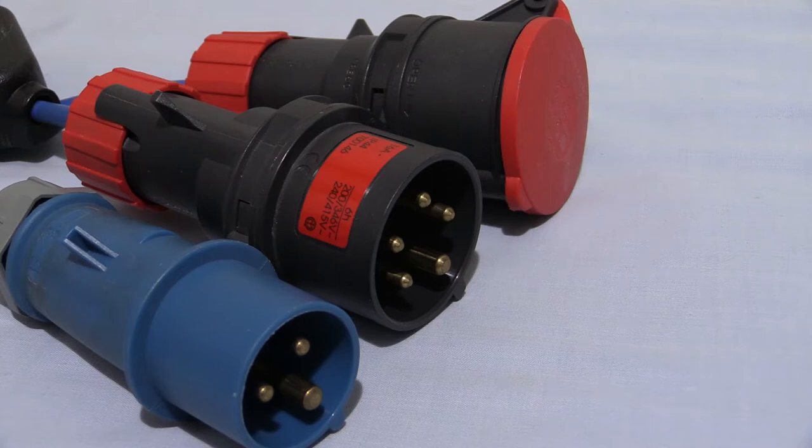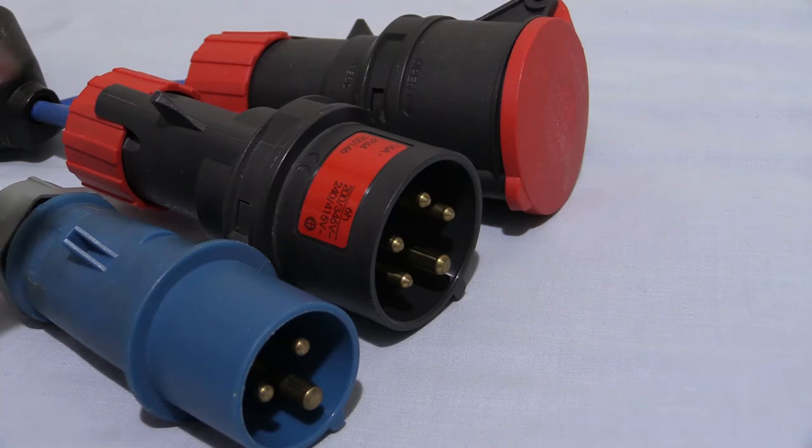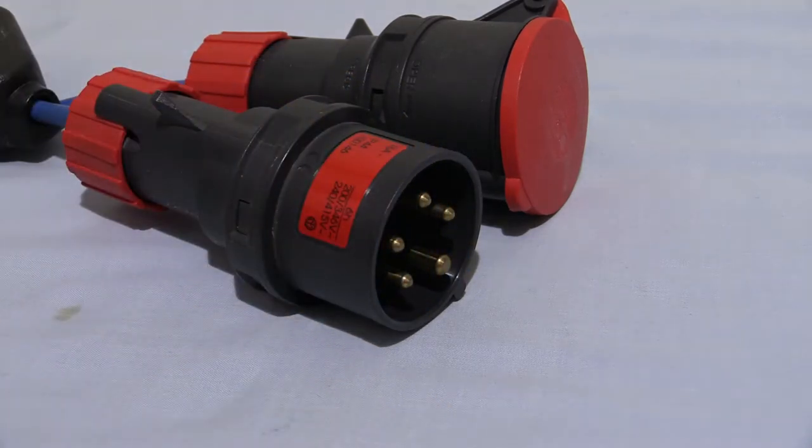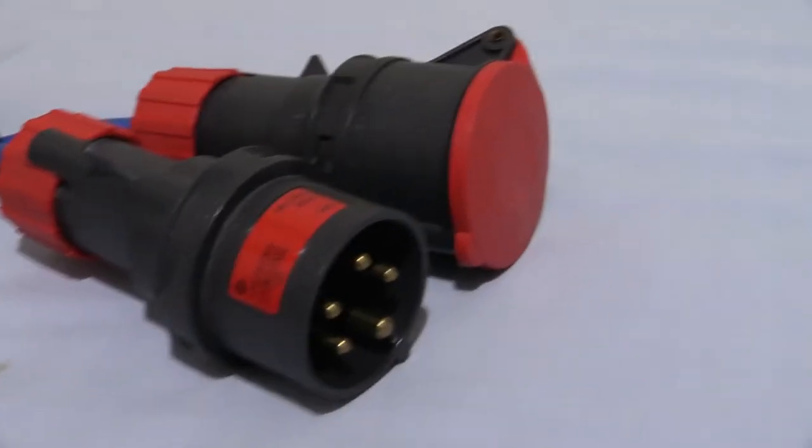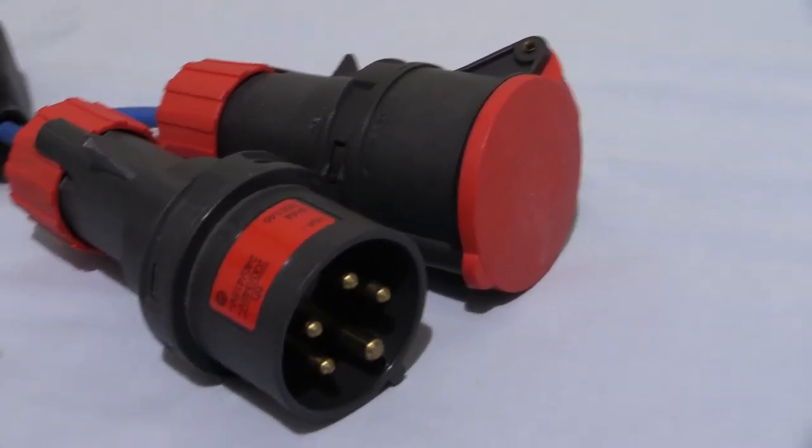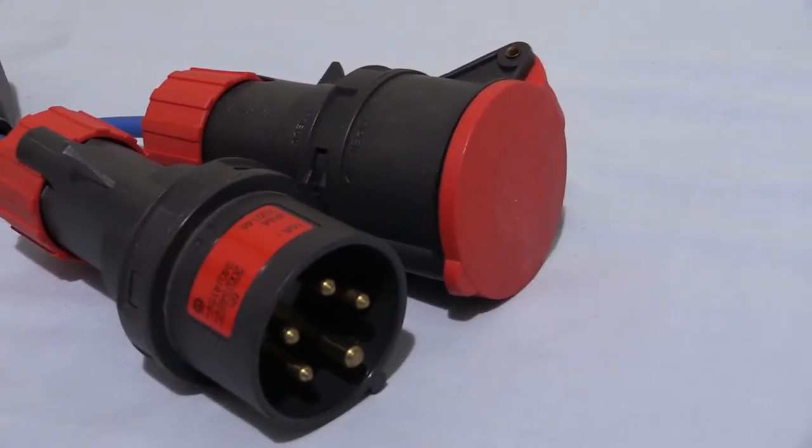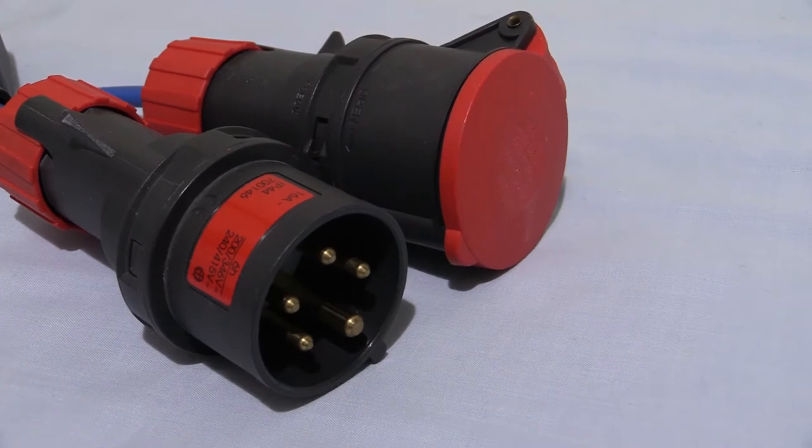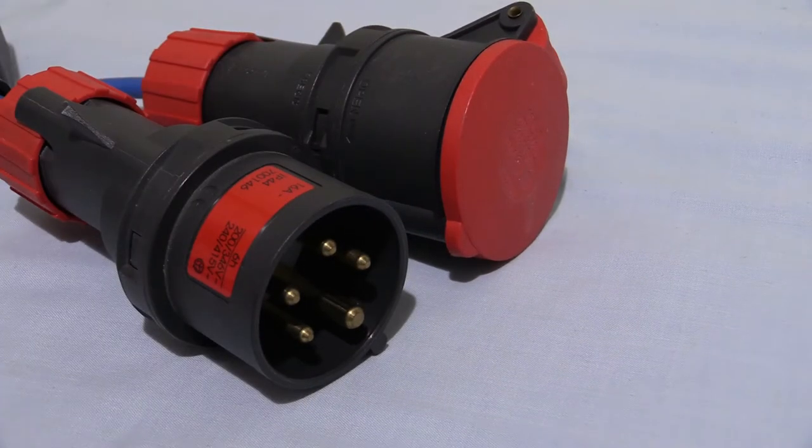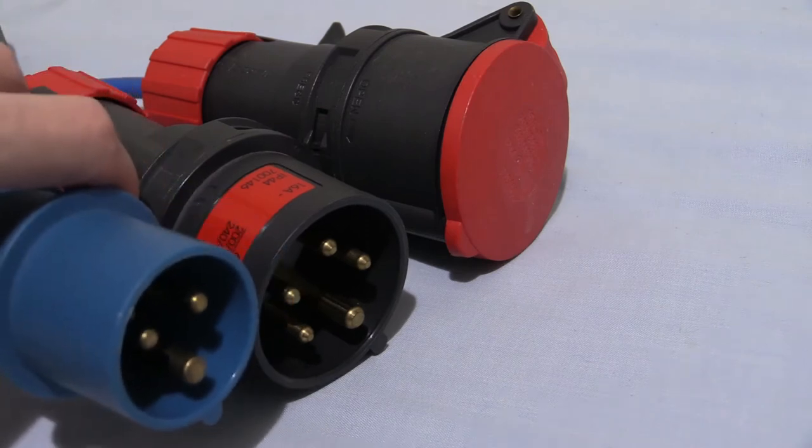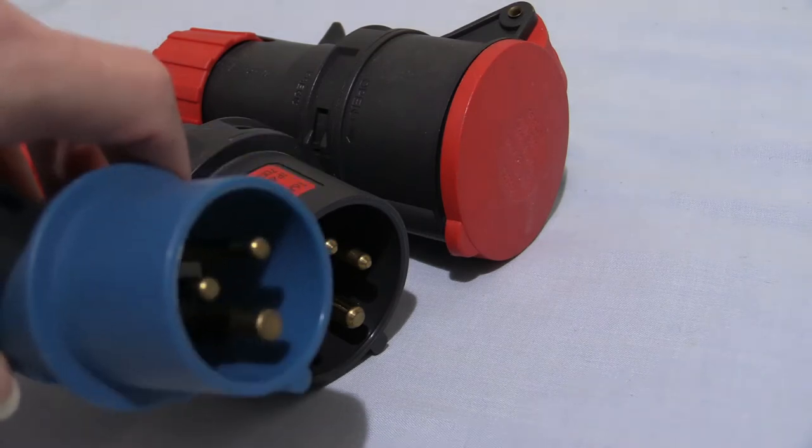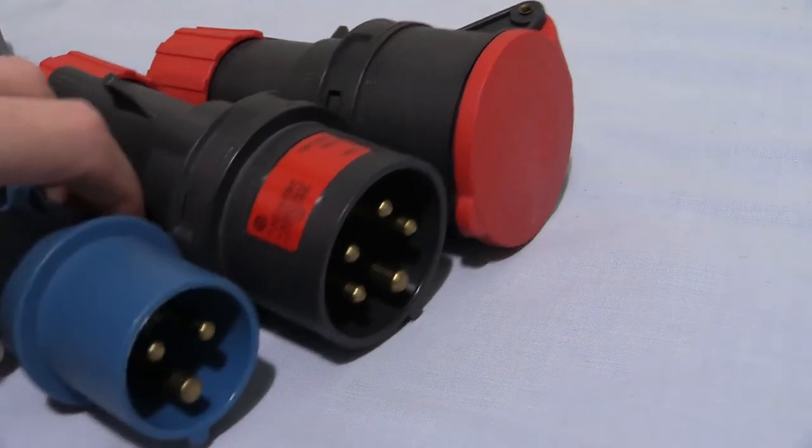Let's get that blue one out then, that's the normal 240 volt one. We're left with today's video subject. What we've got in front of the camera, even though it's quite a bit larger in diameter, that's the reason I had the blue one in so you can see the diameter difference. It's quite a bit bigger in diameter to accommodate all those extra pins.